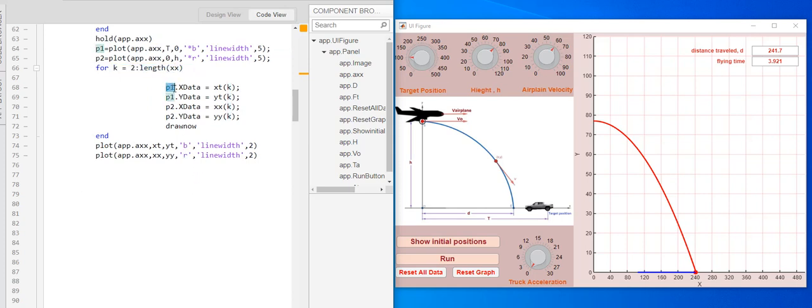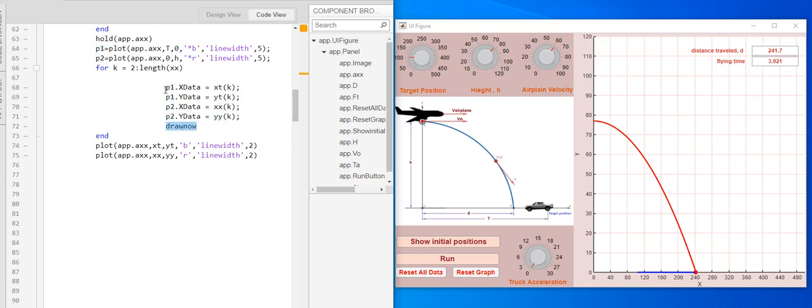We are updating the X data for P1 to be the next xt of k, sorry, and we are updating the Y data of P1. It will be the next yt of k, and the same thing for the x and y. By the way, this is for the truck and this is for the box.